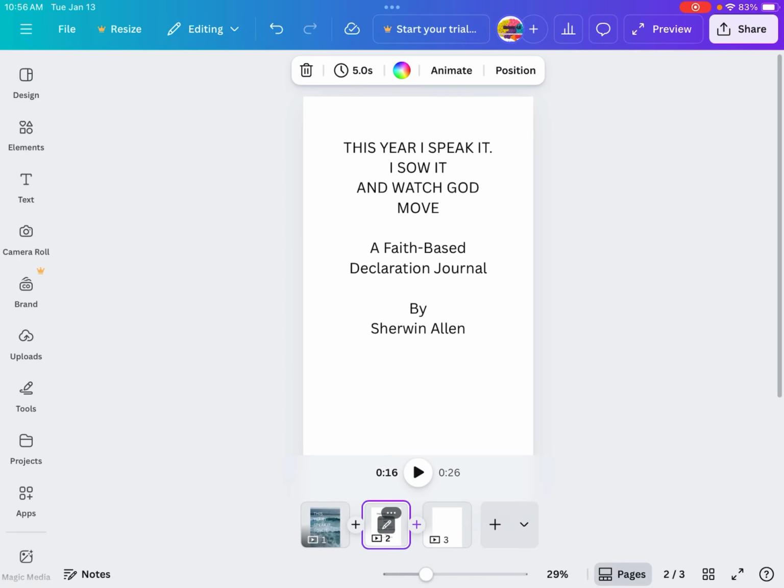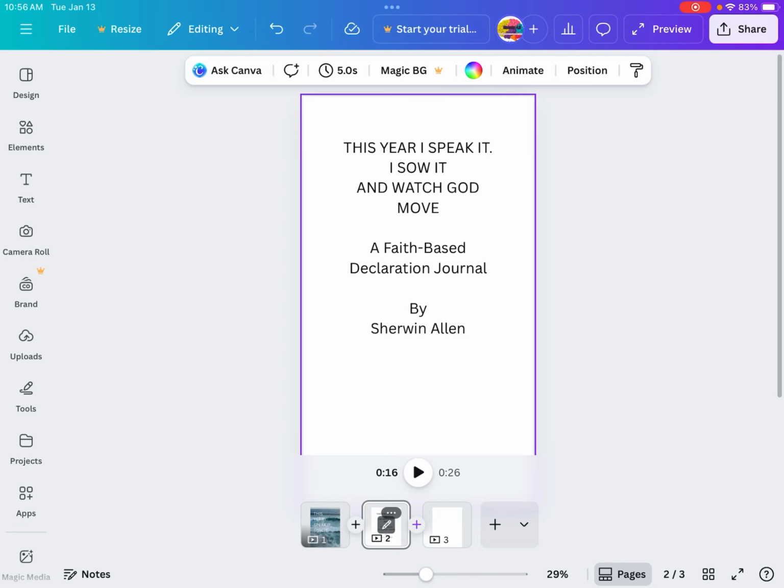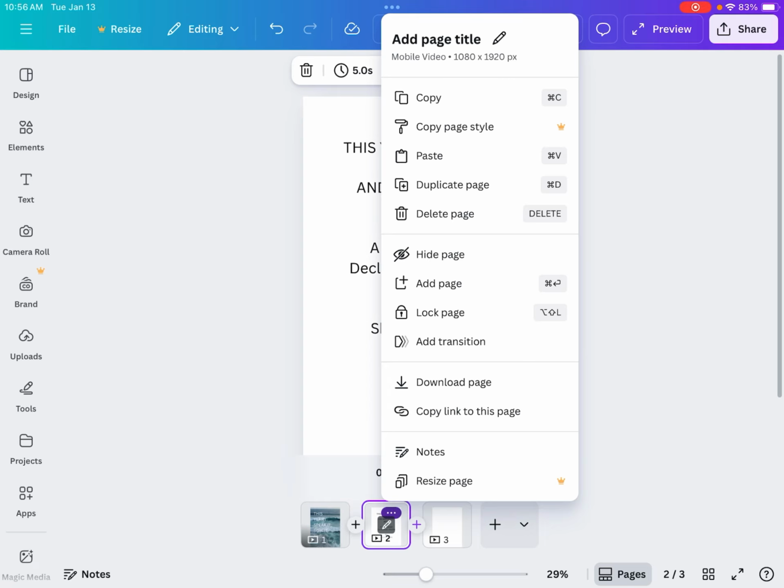Go to page 2. And at the bottom, I want to hit edit. Go to the 3 dots.